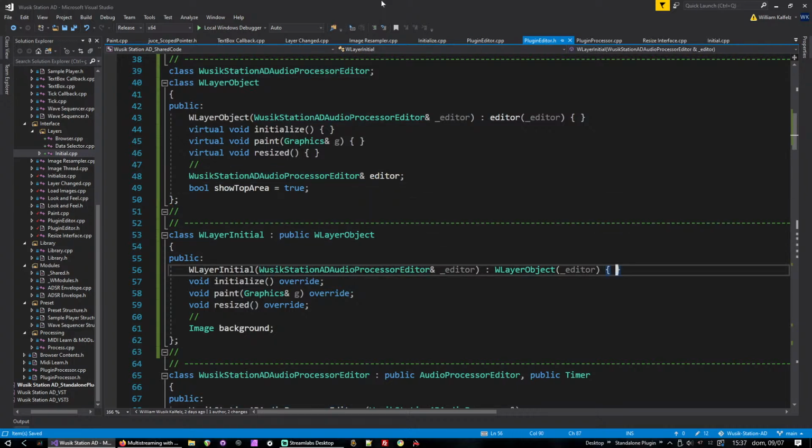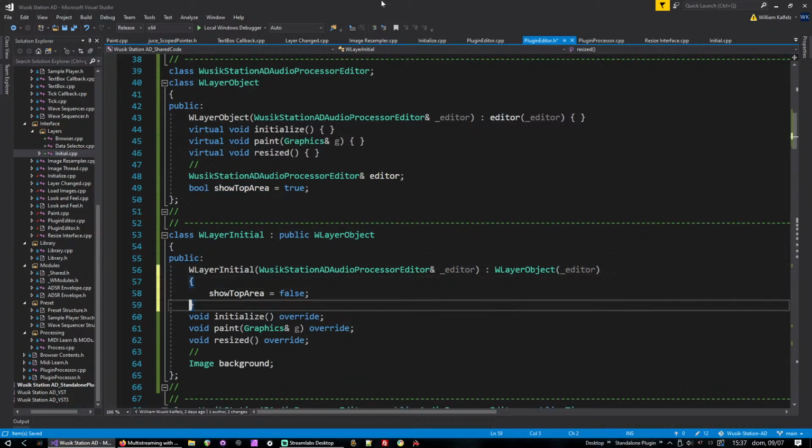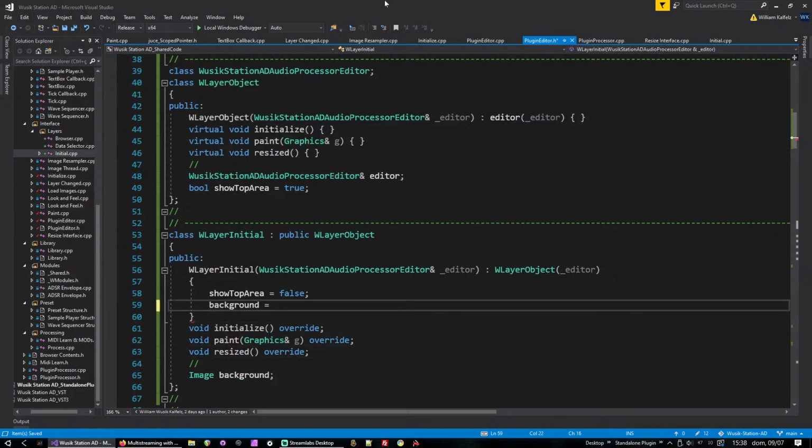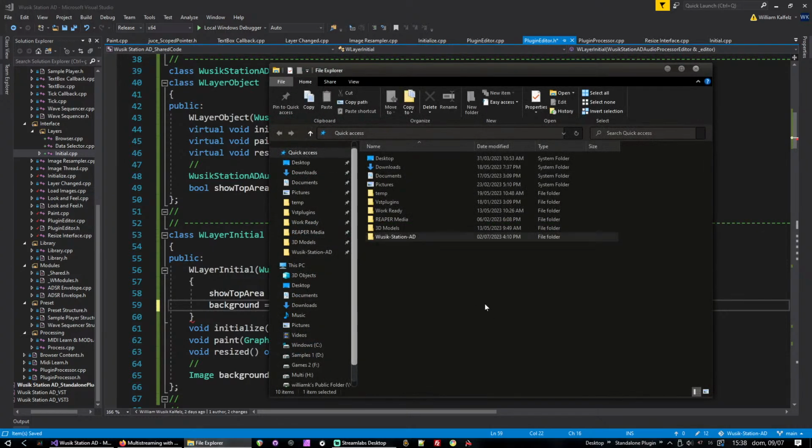And for the initial layer, the top area is not being shown, so it's false. And the background I loaded from the file.